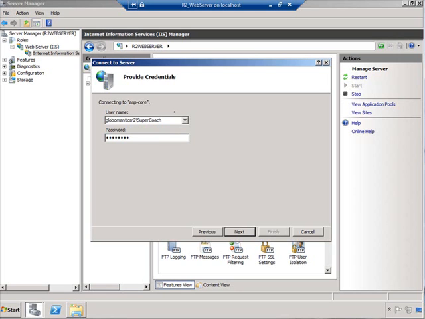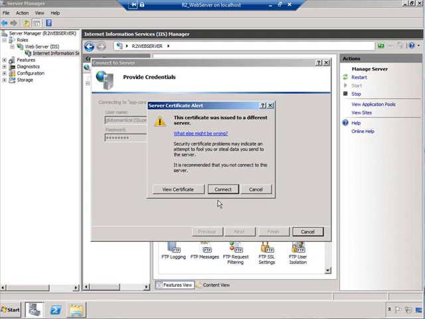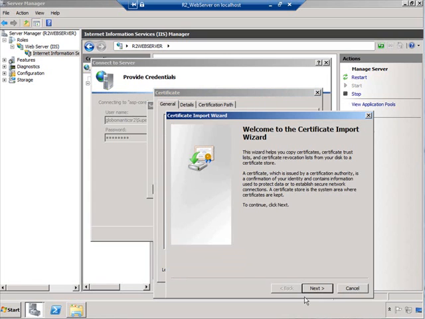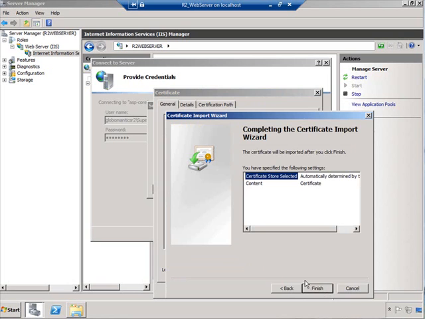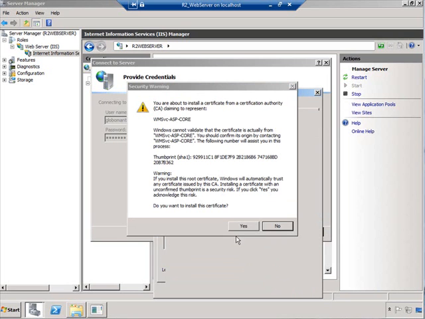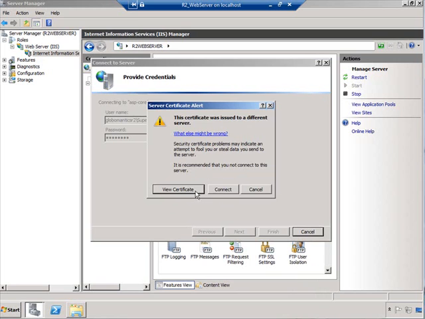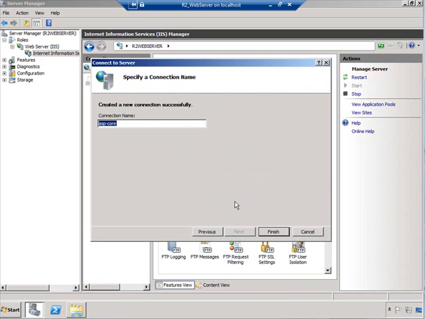And so now, prefixing the username with the domain name and putting in the password and hitting next. And let's see how we do this time. All right, the certificate issue is there again. And we could go ahead and install that temporary certificate. I think I'm going to go ahead and do that real quick, just so every time that I connect to this machine, I don't have to go through this whole rigmarole again. All right. Import successful. We'll tell it okay. And we'll connect. And we created the new connection successfully. So it does help if you log in with the right credentials, right?